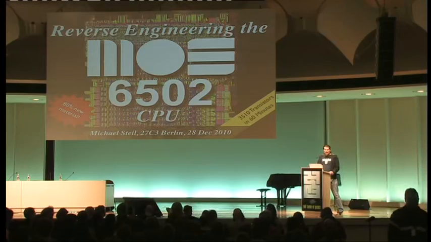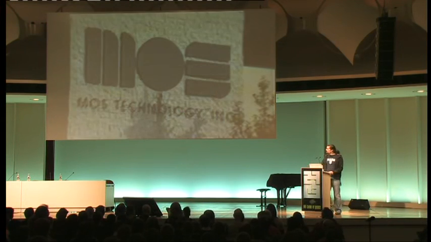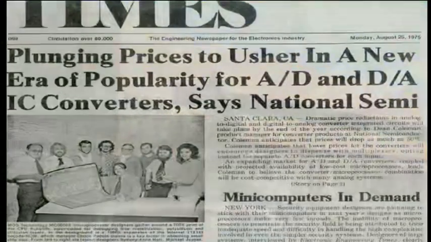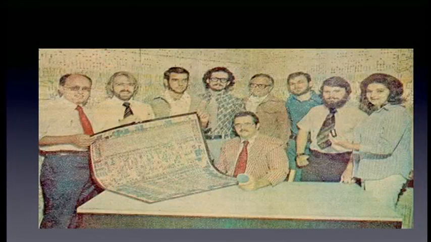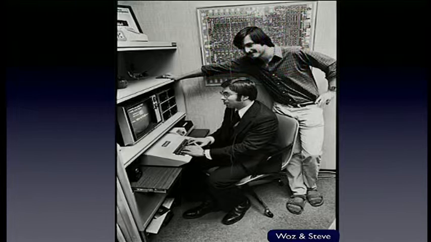Okay. So for all those who don't know about the history of the 6502, there was this company MOS, which was founded in 1974, all by people who quit Motorola, who had been working on the 6800. This team was based around Chuck Peedle, who led the team. And in 1975, they introduced the 6502 on the market, and it was used in many computers, like you can see Steve Jobs and Steve Wozniak here.